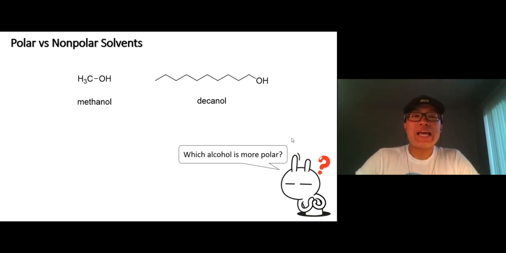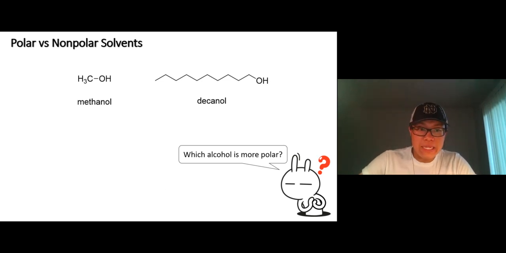Well, selecting an appropriate solvent for a reaction is really, really important. First off, you have to be able to dissolve the reagent or the compound into the solution. Otherwise, you can't do anything with it if it doesn't get into the solution. Selecting an appropriate solvent is really important. All right, to determine that, let's start with the basics here.